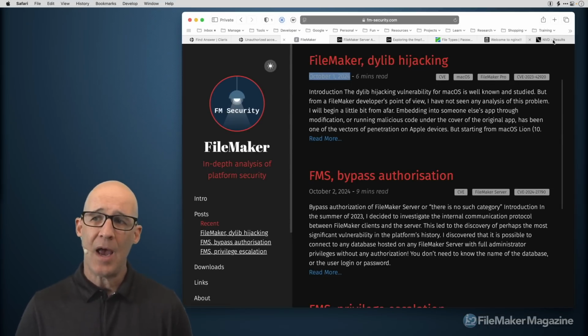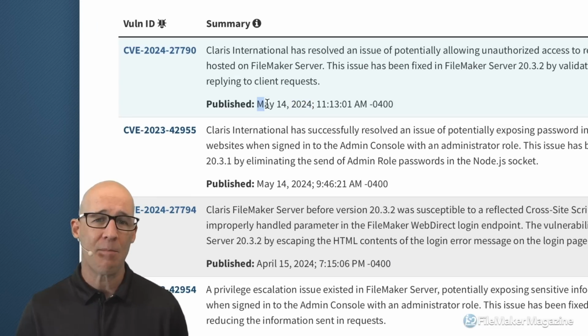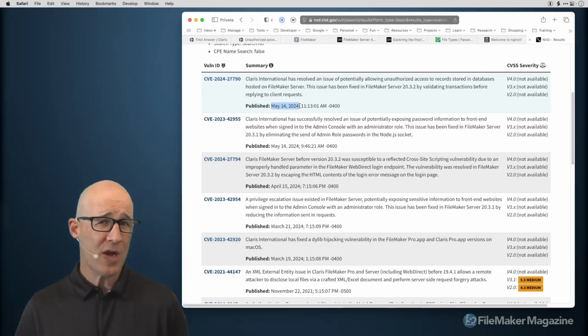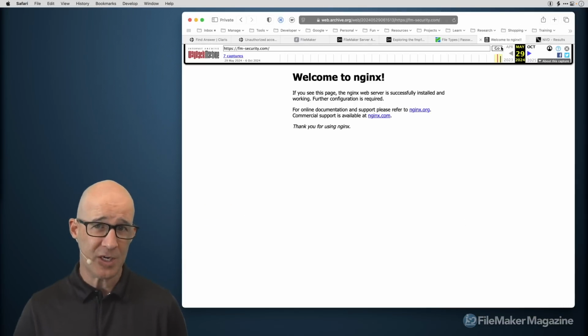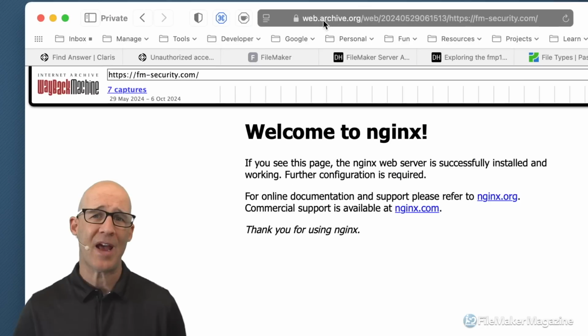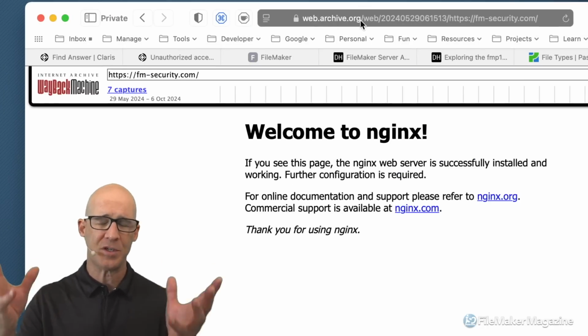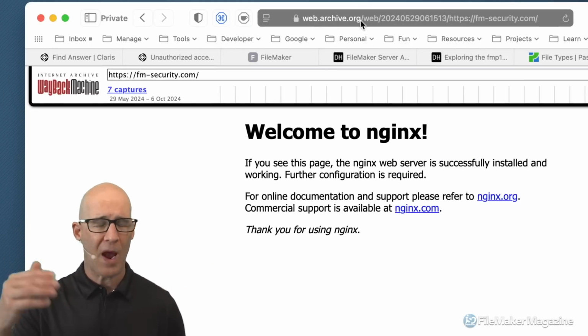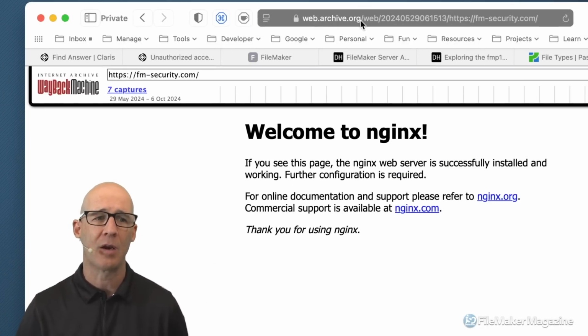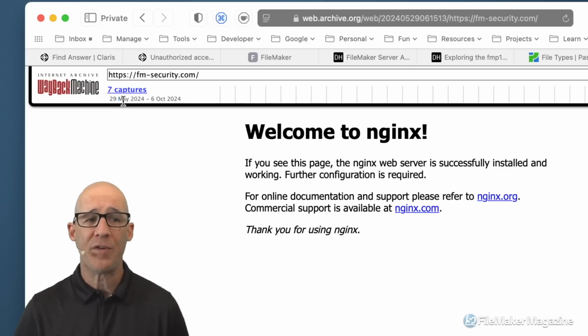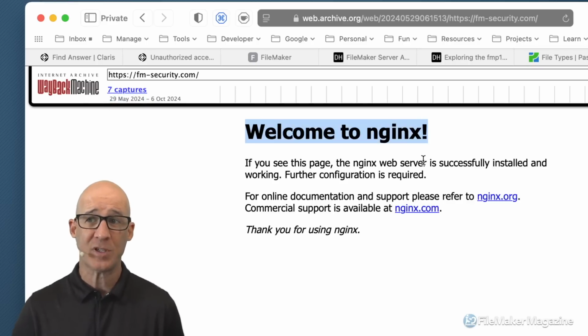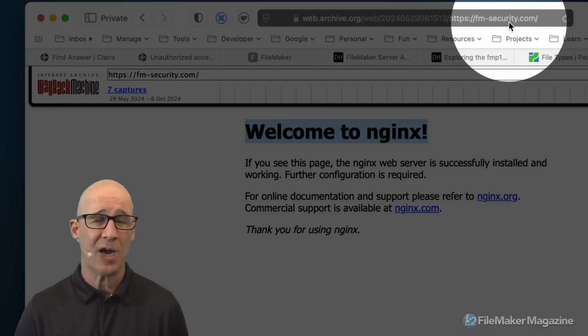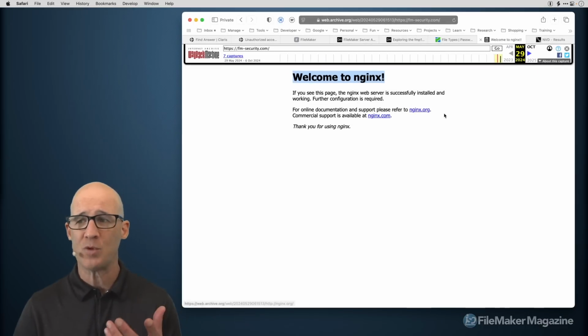just because the CVE has a publish date of, let's say, May 14th, if we go use the Wayback Machine, which can be found at archive.org, where there's this giant crawler or worm, however you think about it, that goes out across the internet and crawls things, we can see that on May 24th, on the 29th, there was a Nginx server that was spun up for fm-security.com. So Alexei was already going to be publishing this.